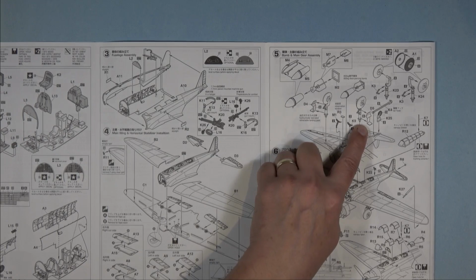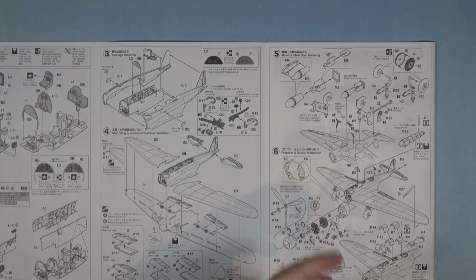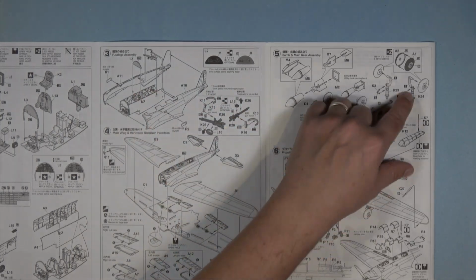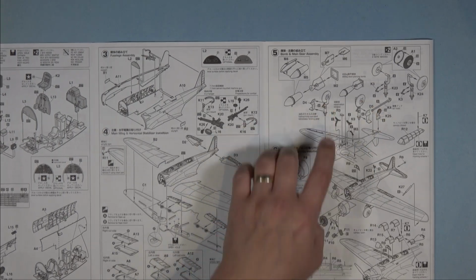Your landing gears, I don't see provisions on this kit to build it with the landing gears up. The doors are pre-molded to be in the down position, so it might take a little bit of work to fiddle with it to get it to look like the way you want to have them closed. Not saying it can't be done, it's just a lot more work. But your landing gears get assembled, your tail wheel, your tail hook, and all those other little things get installed.